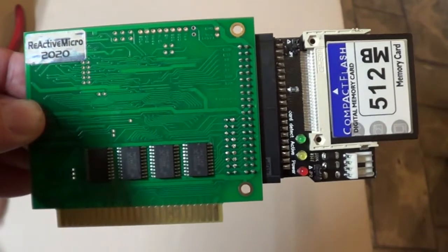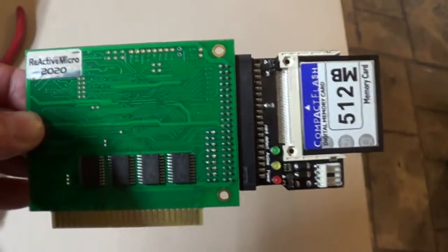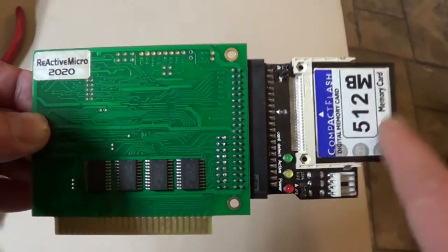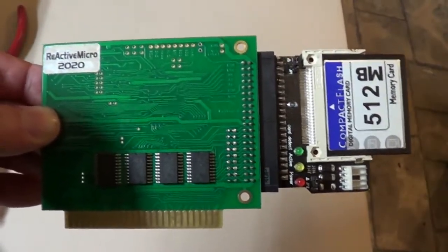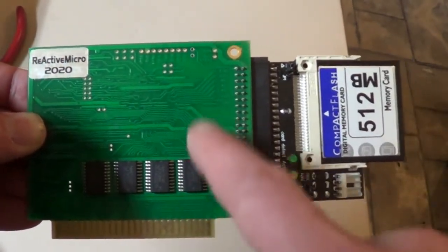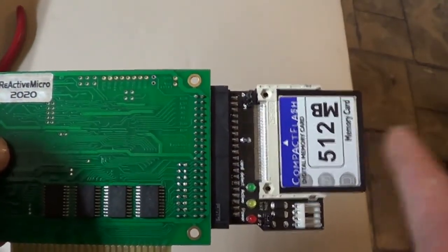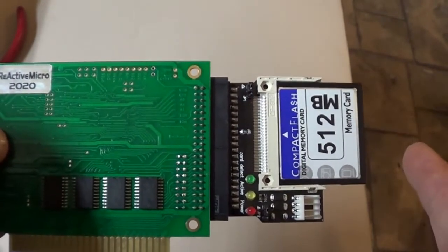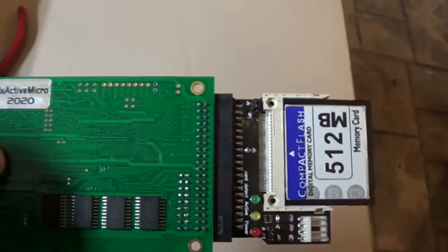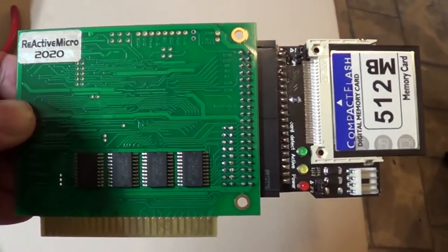Okay, now that I got the GS up and running, I guess the next thing I'm going to play with is this. But before I install it or do anything with it, I want to make a full backup image of this card, so if I screw anything up, I have a backup image of it. Yeah, that's one thing nice about ordering from this company. You can order the compact flash adapter and the card, which is pre-installed with ProDOS 8, GS/OS 6.01. Basically, it's pretty much got everything that I think I want on it. So make a backup copy of that and go from there.